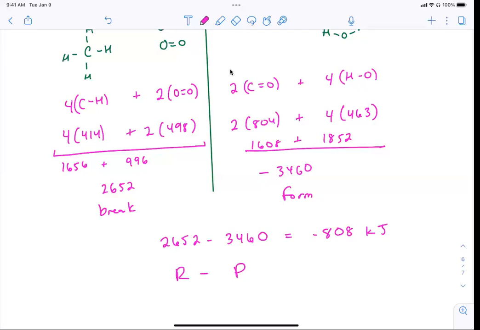I understand that breaking is positive and that's negative, but I don't understand how that has to do with the reaction. Oh, because instead of putting the sign here and adding these two values together, some people just add up both values and then just subtract them because the products are going to be negative here. That's why you got that.